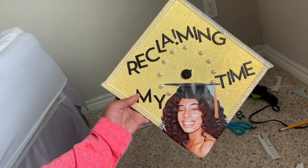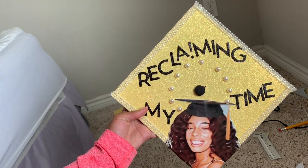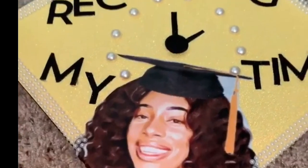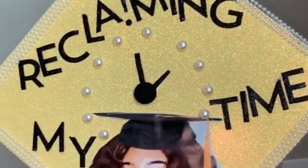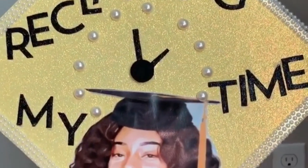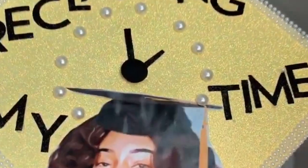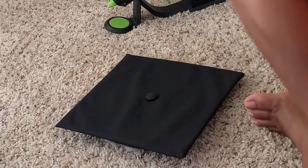Hey guys, so back in August, your girl graduated college. I never decorated my hat for high school, so I for sure had to decorate it for college. So the very first thing I had to do was come up with some type of title, something to go on my hat. And reclaiming my time was just that. I actually got that from Maxine Waters. If you don't know anything about that, just Google it.